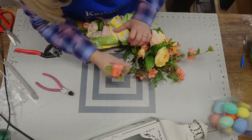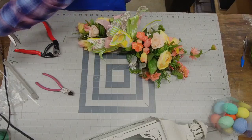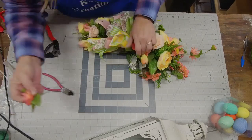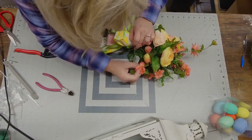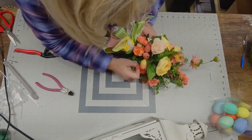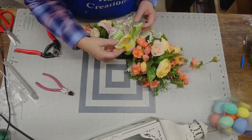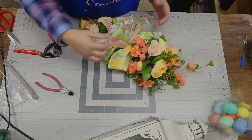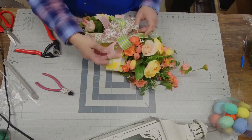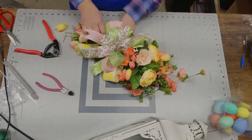Same thing here. We're going to come up, we're going to add this in the mix right about there. So adding some glue, going right into the mix. I want to make sure I get it into the floral bunch. And then I can move it. So those ones are in place. So now when I move my ribbons back around, we're good there.